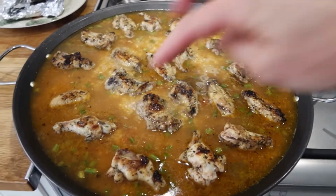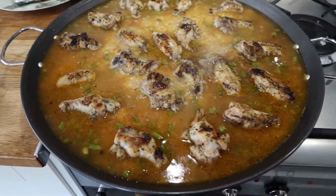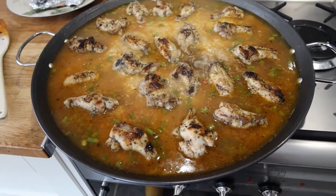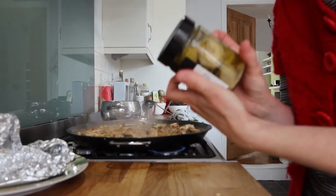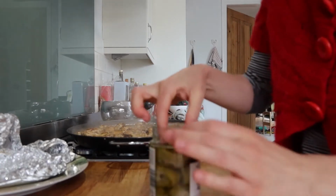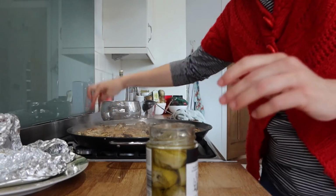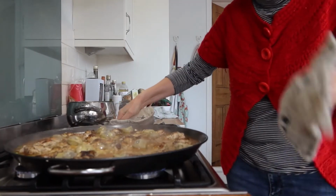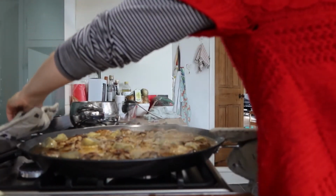My biggest worry, to be honest, is that it needs to cook in a slow simmer, and I'm gonna try to make sure I can cover the fire all around, because it's not the best place to cook the paella. But let's see. Right, also I'm gonna add some artichokes. I have lots of issues with fresh artichokes out of season, and they all get very hard. So what I'm gonna do is add a few artichoke hearts as well around. Probably one trick to make sure it cooks, I'm just gonna keep moving around.